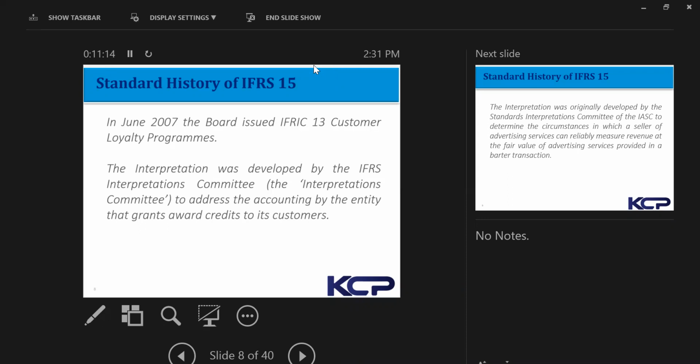Because the general perception of most accountants is that whenever we render services, whether the entire expected promise has been delivered or otherwise, we just recognize the revenue, bam, and we go on. But more often than not, what is the implication of all of these things we are doing? It has a lot of tax implications.